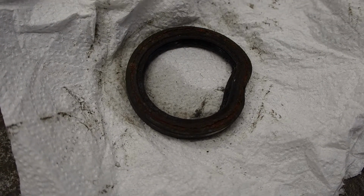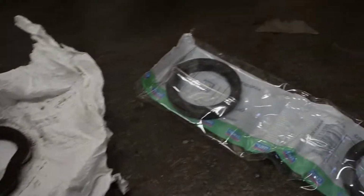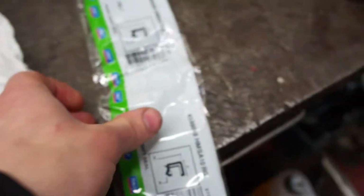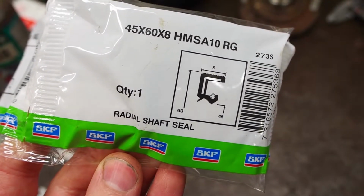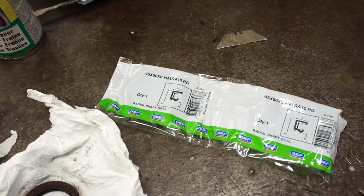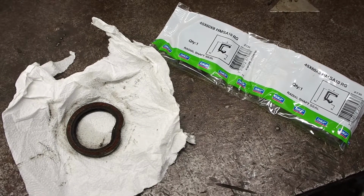So that's the seal I pulled out of the gearbox. These are the ones I've ordered. SKF 45 by 60 by 8. Cost £2.50 each. A bit better than 80 quid. So I'll fit those now.